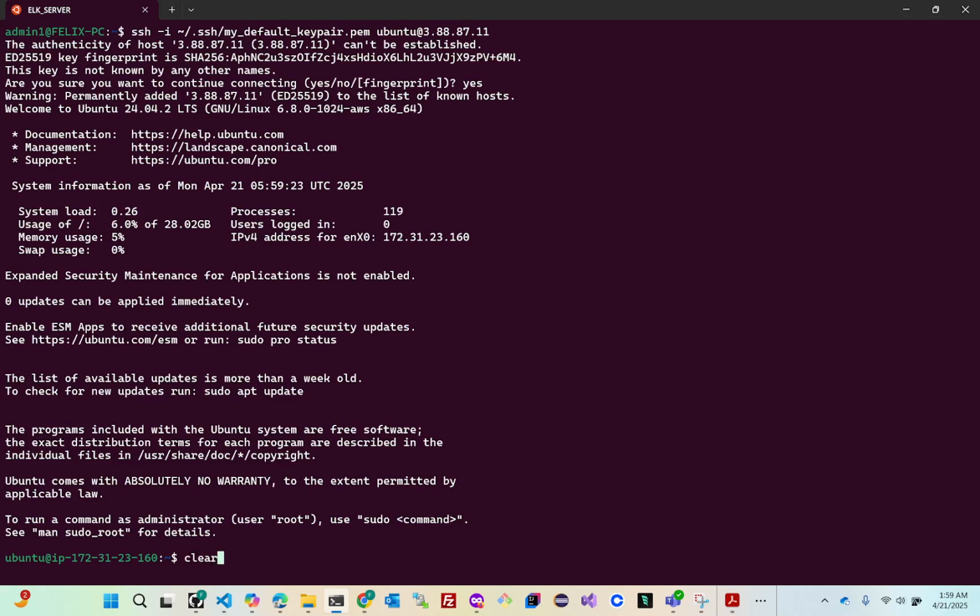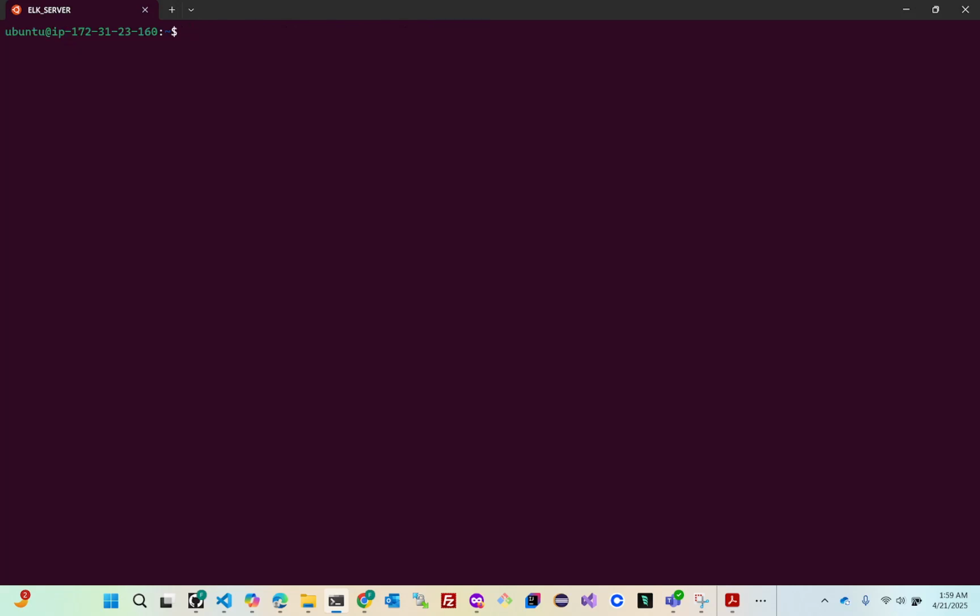I'll clear the screen. Now the first thing you want to do is, anytime you bring up a VM or an EC2 machine, it is important to run an update on it. The update is going to make all the dependencies and all the tools and packages available for you to use.